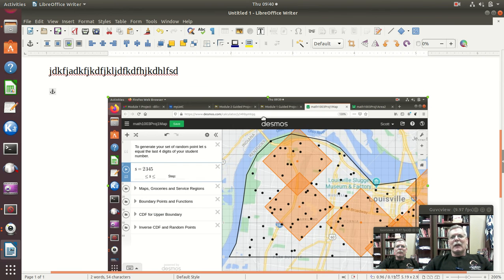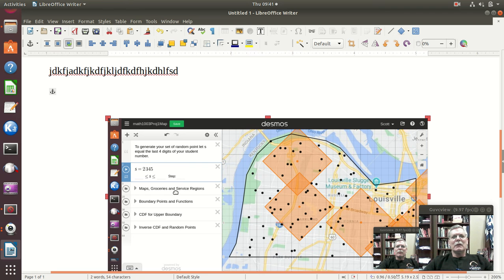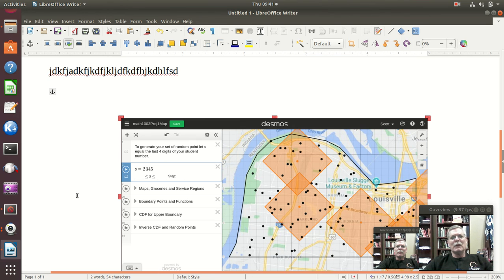So I've got that, and then once again I can go here and get rid of stuff that I don't need. So I can get rid of that and get rid of that, and there we go. And so that's what you need to do with these Desmos links here to these graphs.